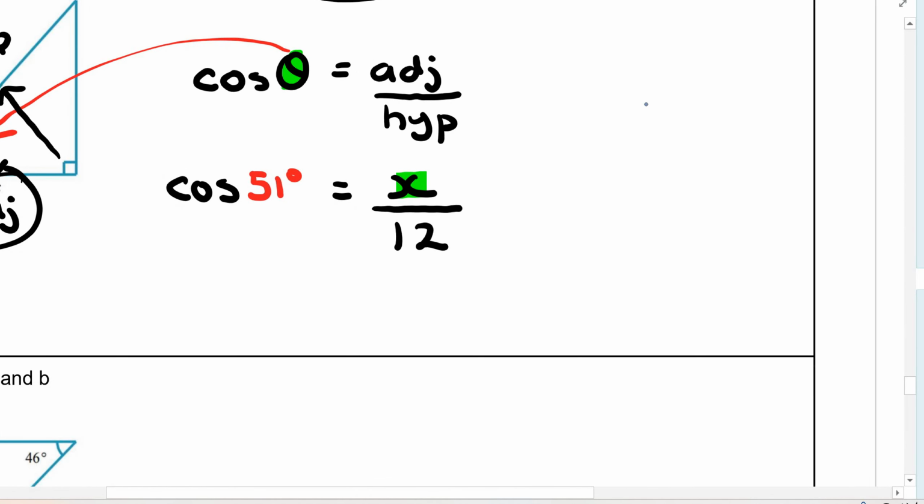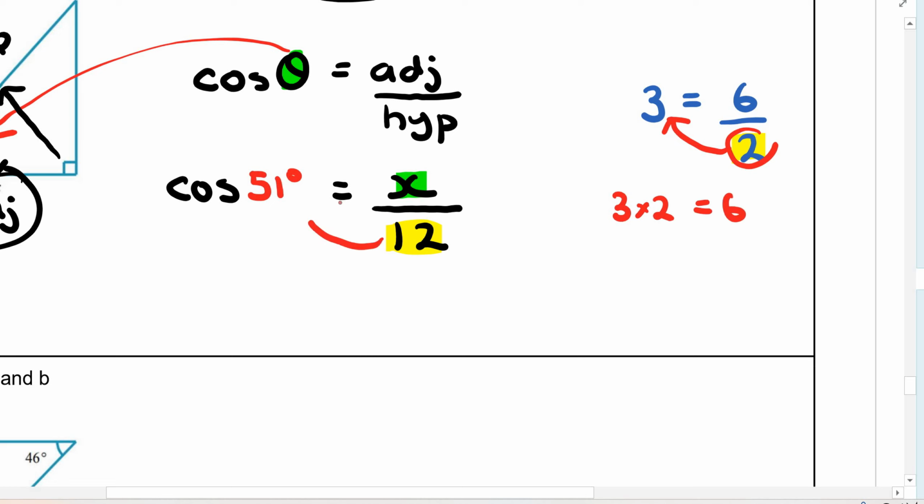So this is very similar to the mathematical equation of, let's just say we have a 3 there and I have a 6 there divided by 2. I think most students can agree that 3 equals 6 over 2. Now there's a 12 here, right, on the bottom, and there's a 2 there. So in order to move this 2, you just multiply it with the 3, right? So 3 times 2 equals 6. So I'm going to move the 12 with the cos 51. So cos 51, this is just like a number that we've been practicing throughout the spirals. And we multiply that by 12, and that will equal x.